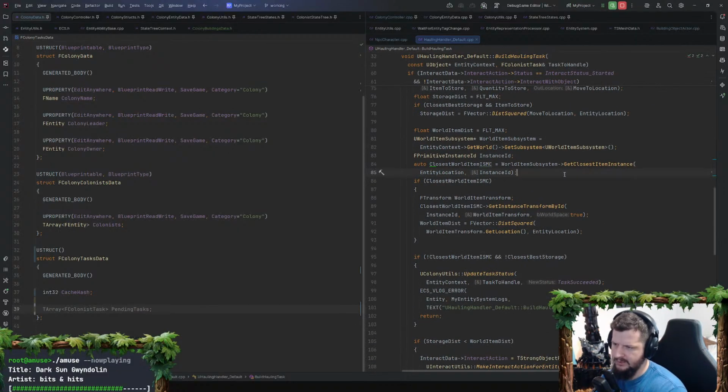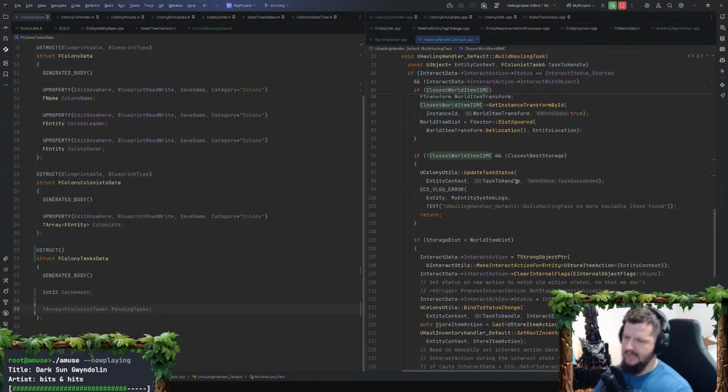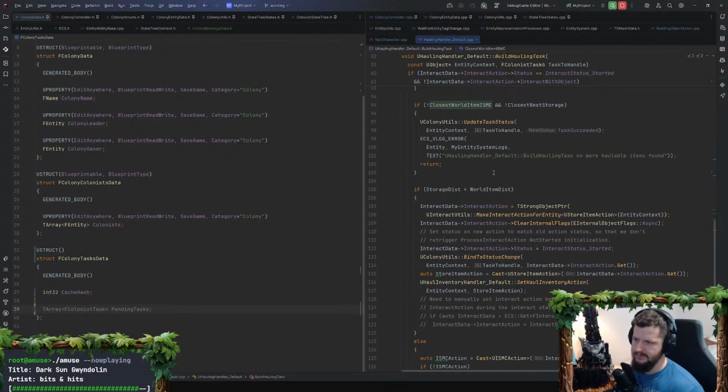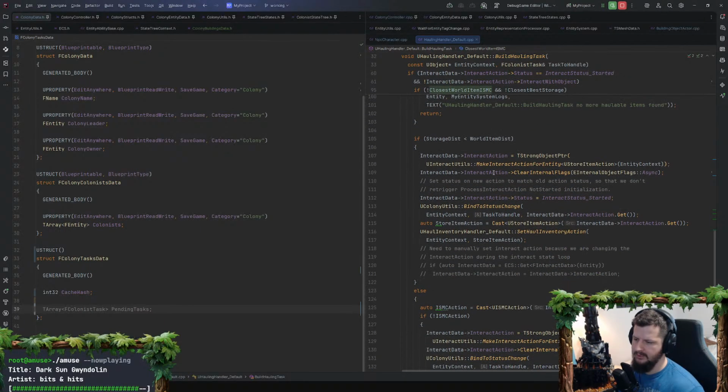So yeah, we're checking the inventory items first. And then we're going to get the closest world item, the closest thing outside of a storage area. I guess I'm not checking the existing storage areas yet, to try and reconcile them, because that is a bit more complicated.